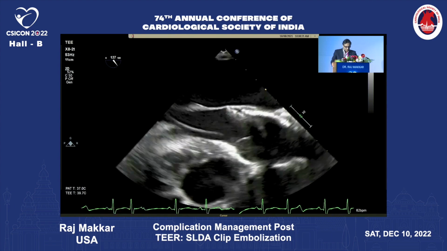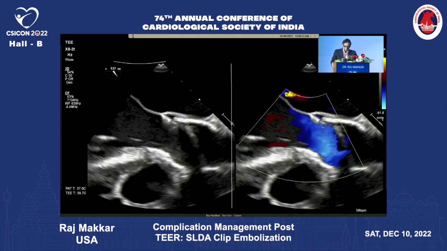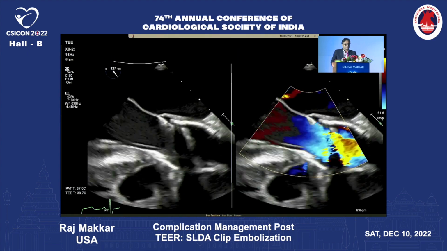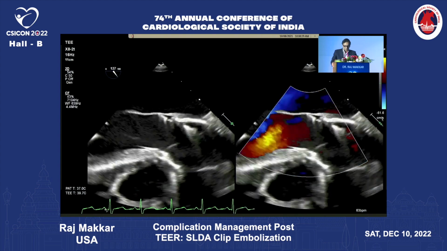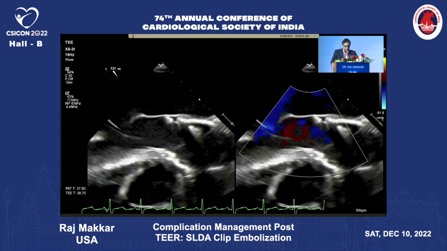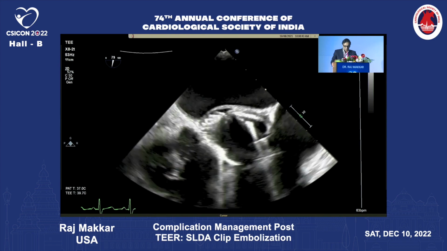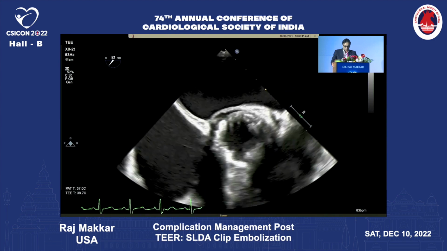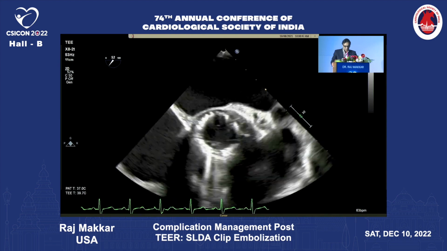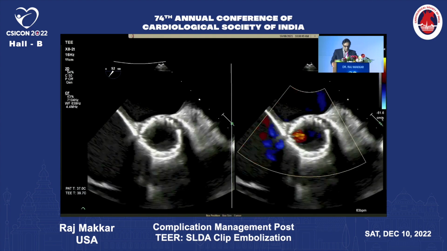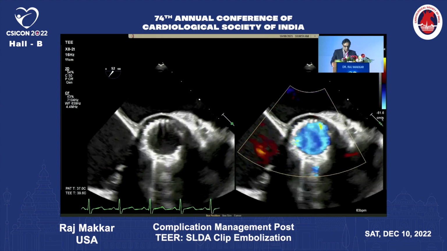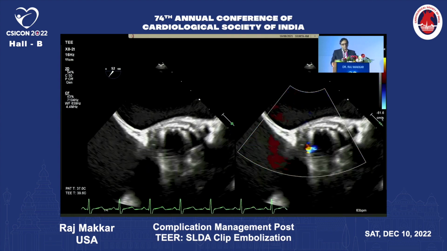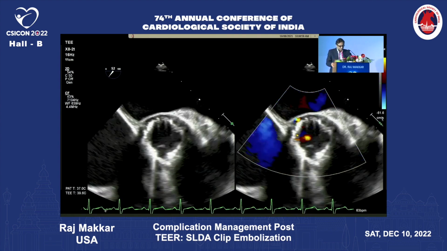All right. So here's your valve. You're getting a very trivial central jet probably because you still have a very small catheter through the valve. There's no paravalvular leak. The valve looks well seated. This is a view of the valve on short axis. So I'm just gonna go towards the analyst to make sure we're not seeing any PV leak. And I think all we're seeing is that central AI.